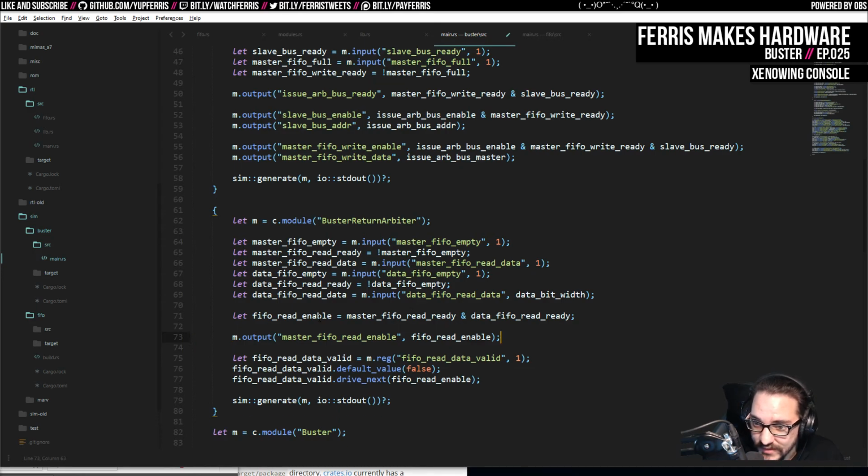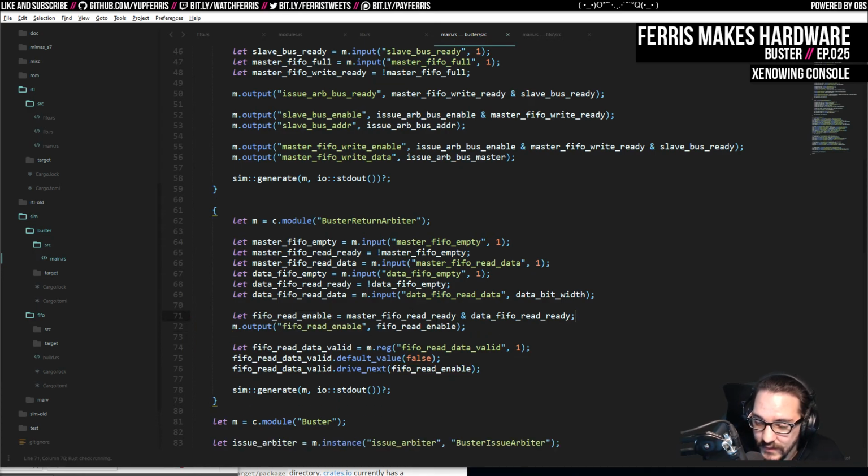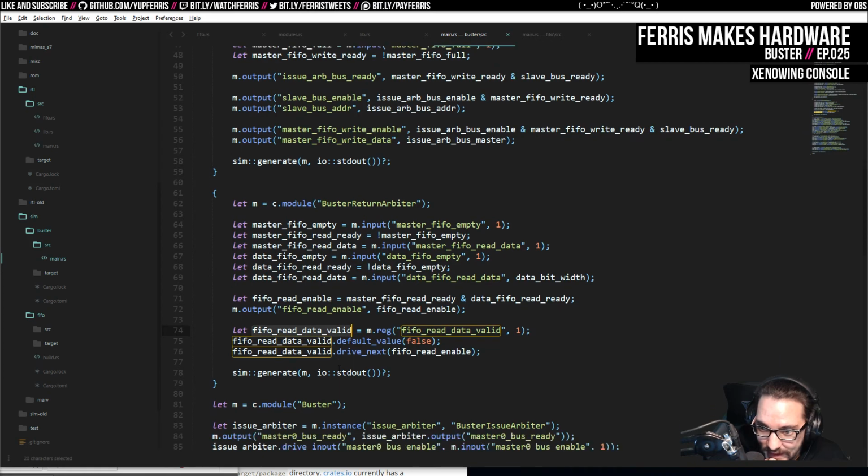In fact, let's just output this directly, and then we can fan out in the instantiation. So if both of them have data, then we want to read data from both. If either of them don't have data, we want to hold off. And then if we have issued a read, then on the next cycle, we want the data valid to be like this.